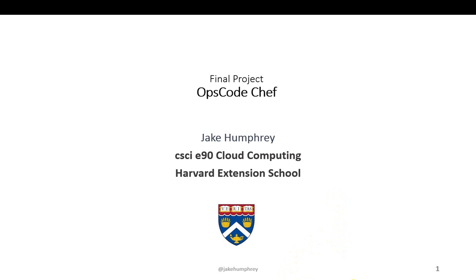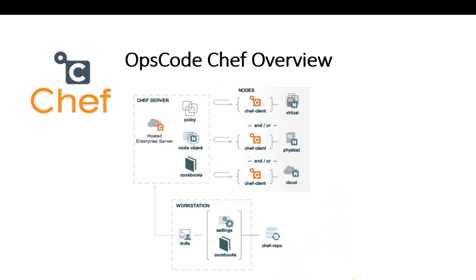My final project topic is on a product called OpsCode Chef. Let me start with an overview. What solution does Chef provide? Chef provides an additional layer in between the cloud and the infrastructure that creates a one-stop management interface. It is platform independent and provides increased flexibility to the enterprise consumer.